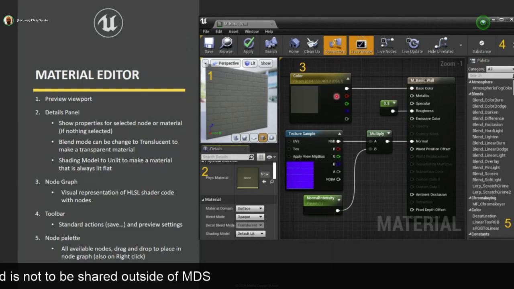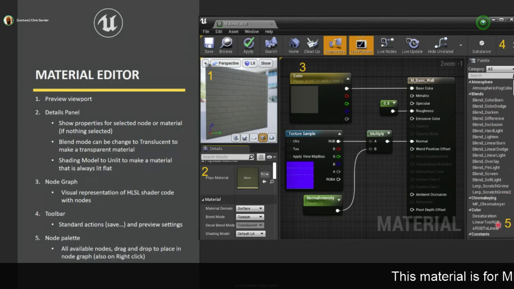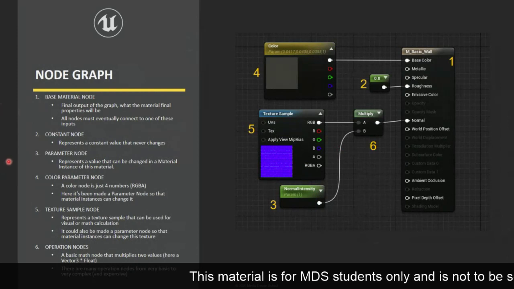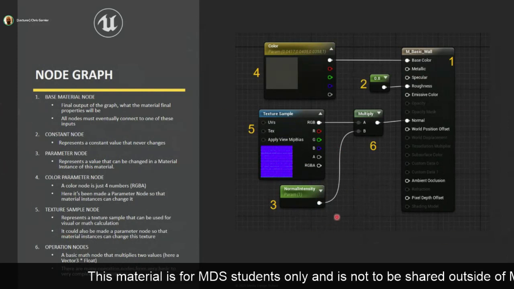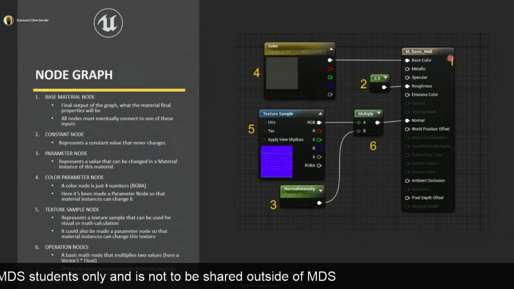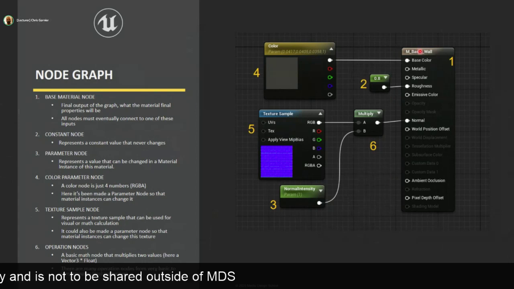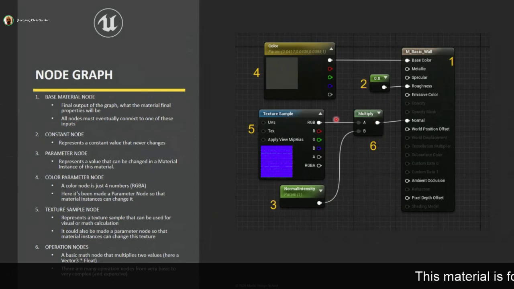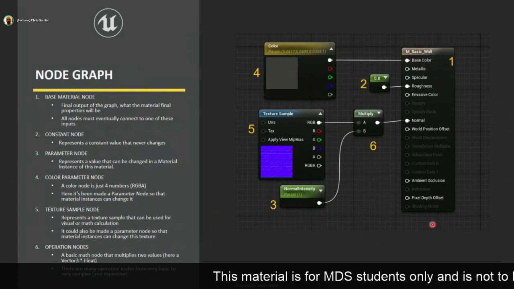So this lists every single node available for the graph. A node is like a box, right? This lists every single kind of action that you can have in the shader. Really, in terms of code, that translates to what kind of functions are available. So when it comes down to the graph itself, there's a few things to remember. The most important part is that big square here, number one. That's what we call the base material node, and that's the final output of the graph. So whatever you create on the left, whatever your code might be, needs to output something into this node because that's the final result of it.